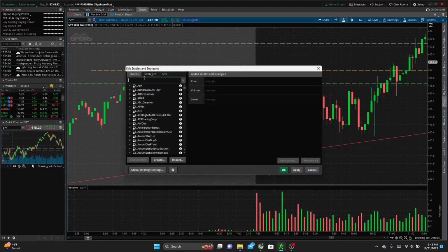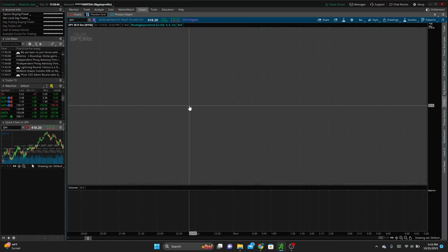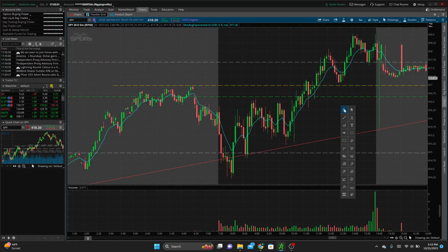I don't have it on this chart here, but on my trading chart, I've added the 9 EMA to my 5-minute. And if we take a look at this, we got this hammer on higher volume off that EMA. And then we started to push back up towards 416. Ultimately, I placed a limit, stopped myself out right around break even on this because I didn't like the way things were going.